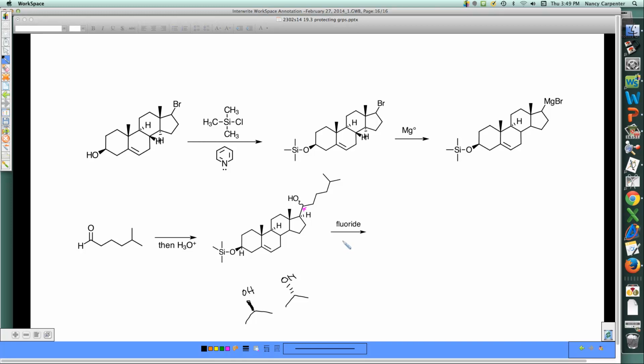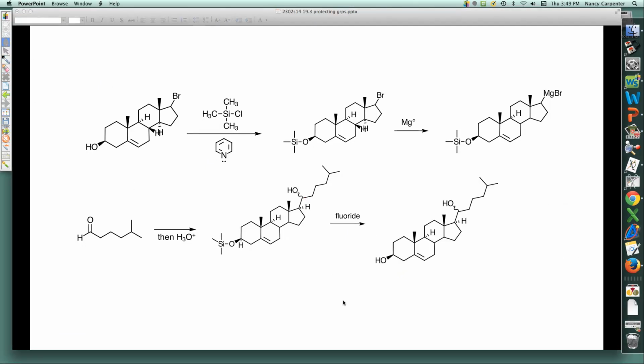Now I have to deprotect. I deprotect by using some source of the fluoride anion, because the silicon-fluorine bond is even stronger than the silicon-oxygen bond, which is saying something, because the silicon-oxygen bond is pretty strong too. Just think of that beach that we all wish we were on here on this -5-degree day in late February. But anyhow, I deprotect by throwing in some fluoride, and there you have your molecule.